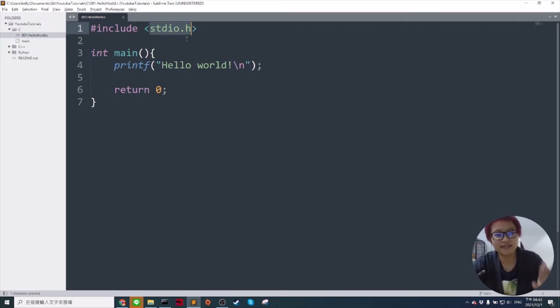This file actually exists in your computer, but you might not know where it is. Don't worry about it, since your computer knows where to find it. The extension of this file is h, which is the shorthand of header.